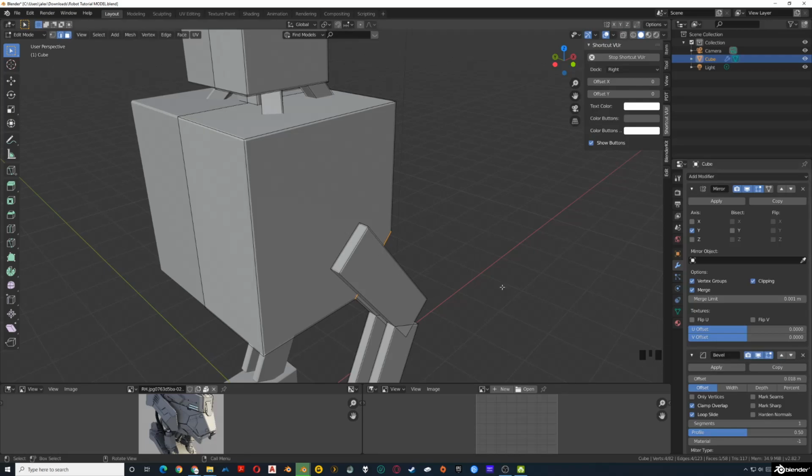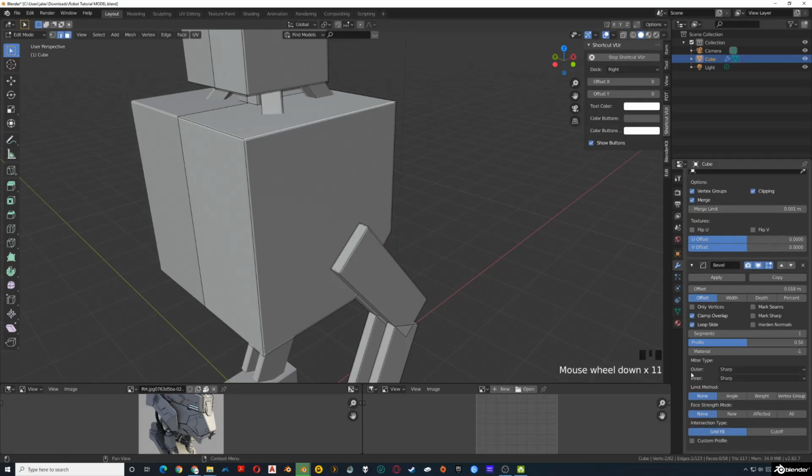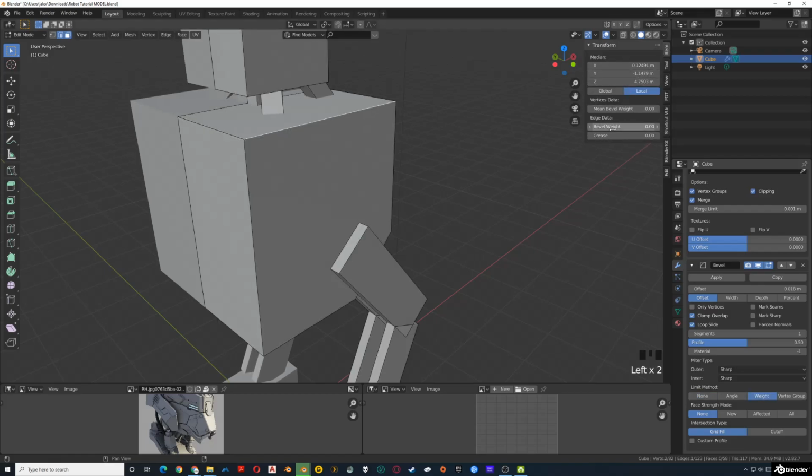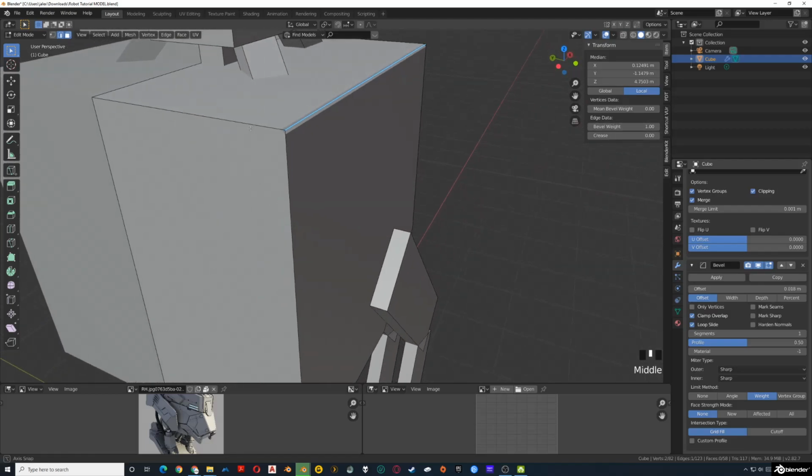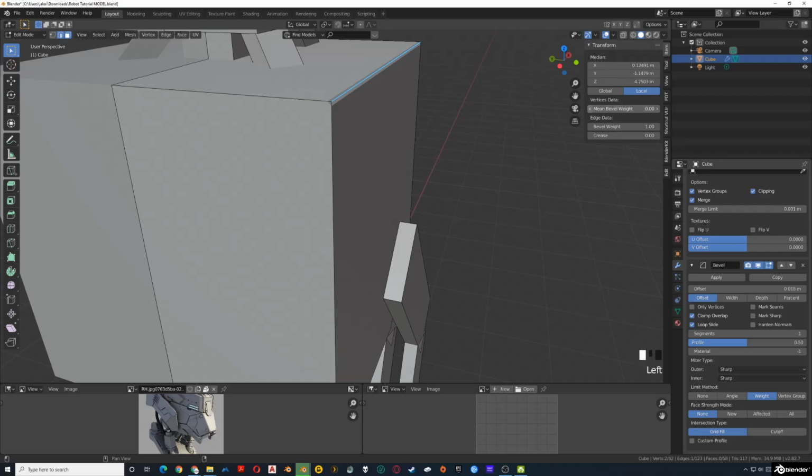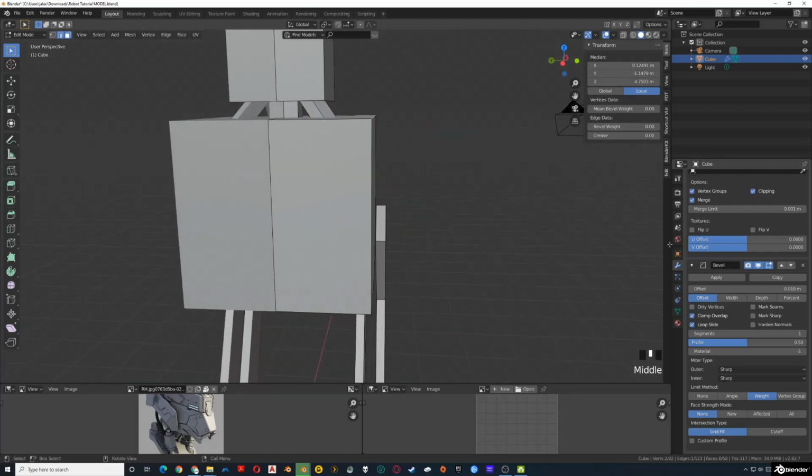Another thing in the future is if you're using this bevel, you can change it to weight, and you can put a bevel weight on each one, and then you can set that separately for all of them. Okay, so that's the difference between destructive and non-destructive.